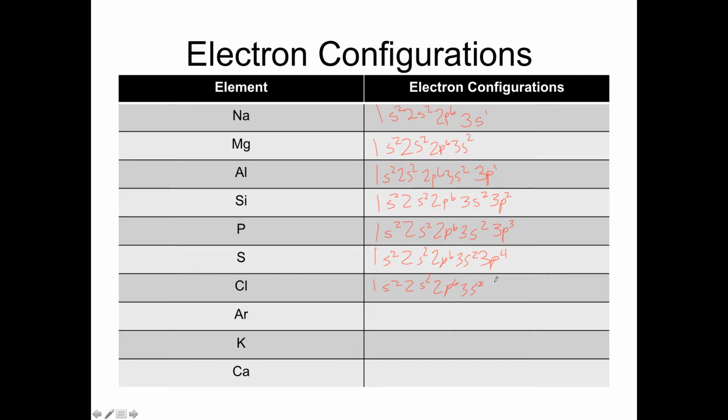Now, I will tell you, people always try to do this. When they're doing these, they're like, oh, well, I'm going to do the 1s2, 2s2, 2p. So they try to add those little repetition things, and they try to not write all this stuff. No, can't do that. You got to write out the full thing. If I can write out the full thing, you can write out the full thing.